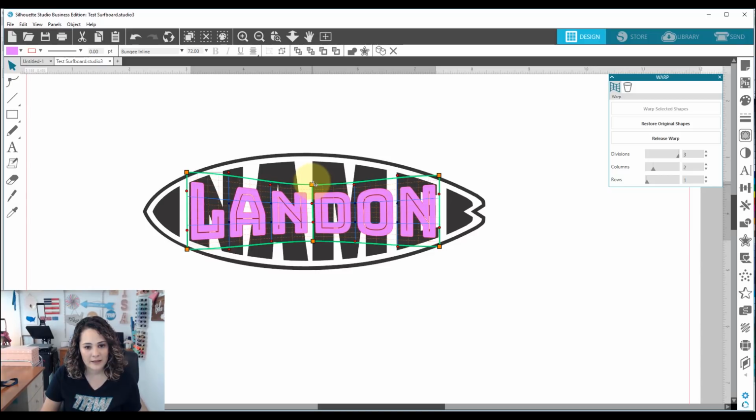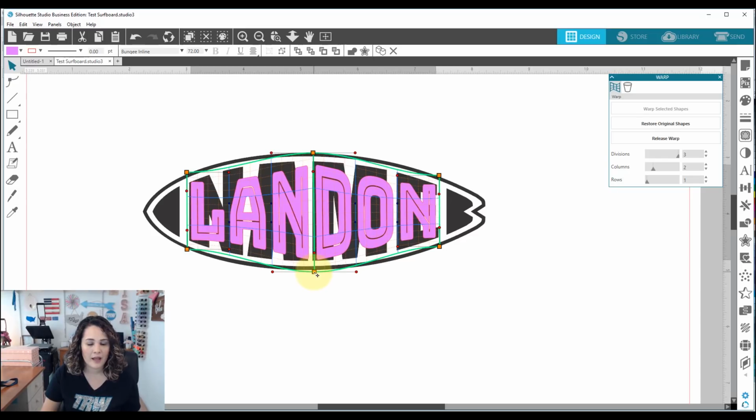So let's go ahead, let's bring our text up. So same process, I want the top of my letters to be towards the top here. Now you can see my text did shift a little bit, so I'm going to move that back. And now we're going to bring this down as well. Okay, so right now we have pointy letters. We need our letters to curve with our text, so that's where these handles come into play. So let's go ahead, grab this handle, pull down, and now check it out. You can see our text come down like that. And now we're going to grab this bottom one here and repeat the process.